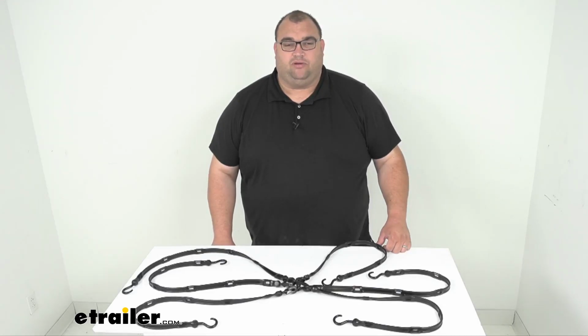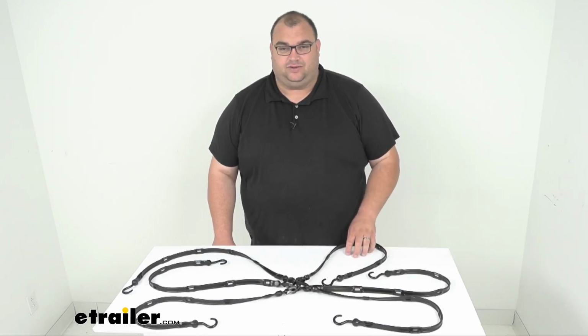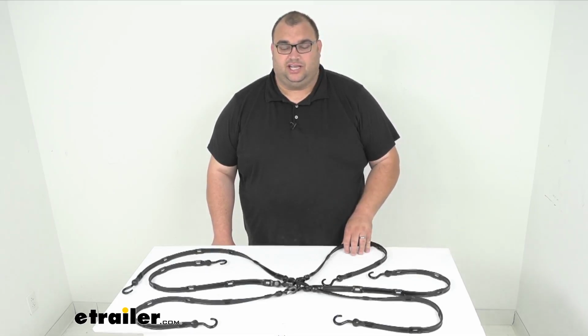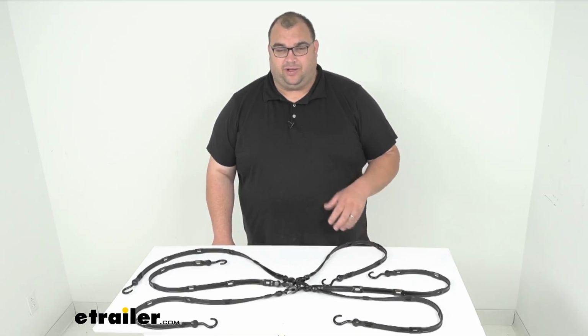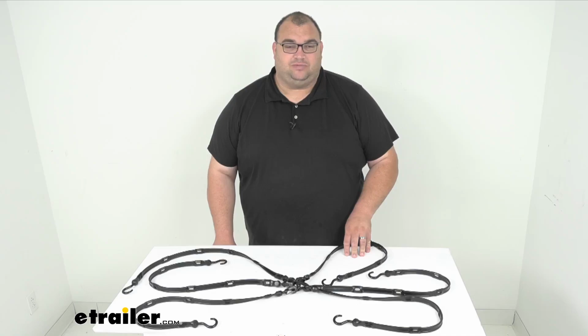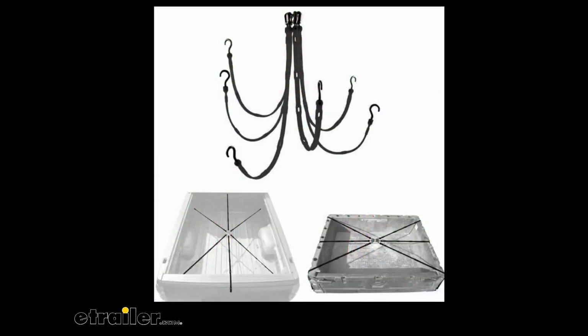Today we're looking at our Perfect Bungee FlexWeb 6-arm bungee cord with nylon S-hooks. And this guy is black in color. So folks, this adjustable bungee cord with the nylon hooks is going to help secure nice lightweight cargo, most likely in the bed of your truck or maybe the cargo area of your vehicle, using up to the 6 tie-down points. It has a 6-arm design that's going to stretch and adjust to the size of your cargo.